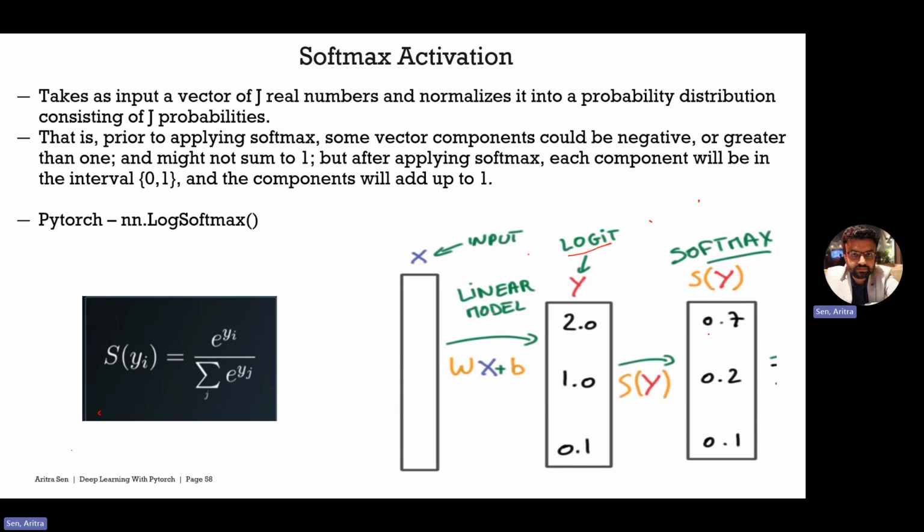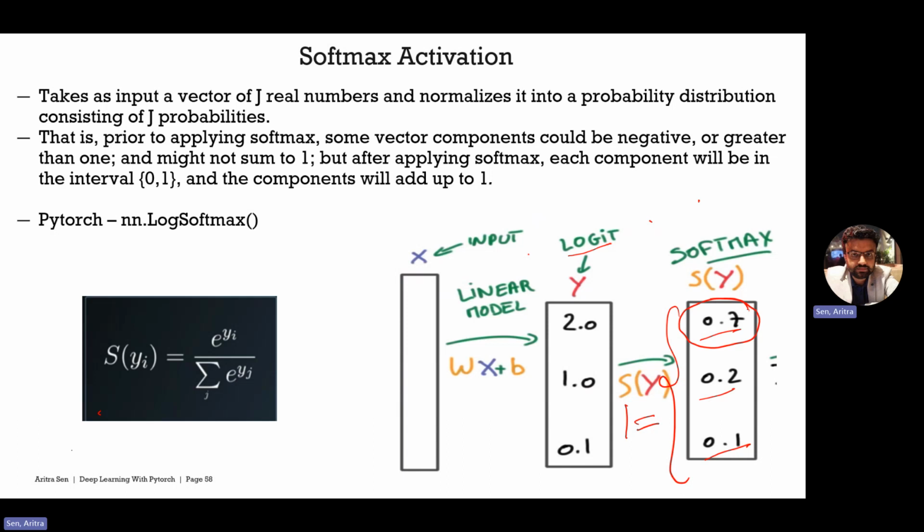Here you can see 0.7, 0.2, and 0.1, right? So we can choose based on this distribution, which if you sum will be equal to 1, right? And we can select the class with the highest probability value. Here we can select 0.7, which has the highest probability value, and we can give that as an output of my neural network, right?